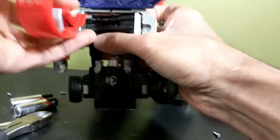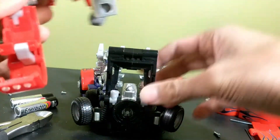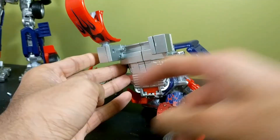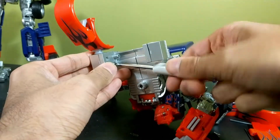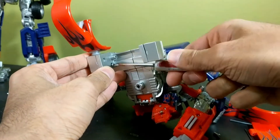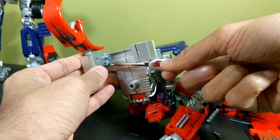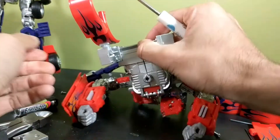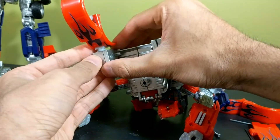Remove that right there. Now we've separated these two pieces. Remove that second screw — pain in the butt, but this one is a little easier because it's not as stripped. The machines they use at the factories screw it in until the machine starts clicking, which means the screw's in, but that also starts stripping the screw. That's why your screws are mostly stripped all the time on toys.